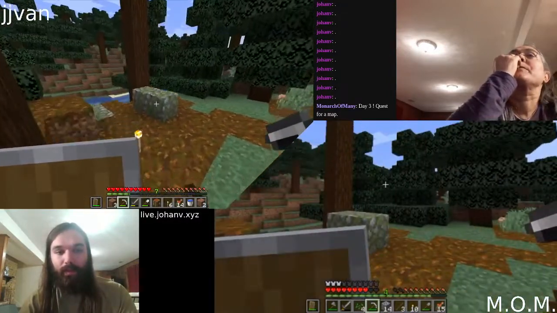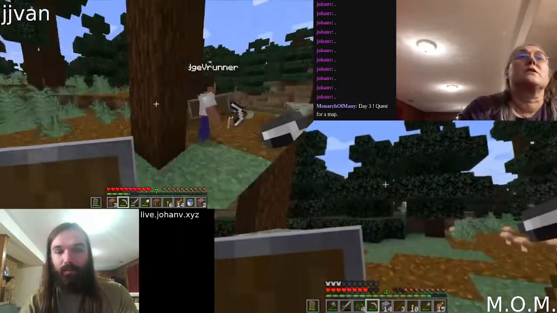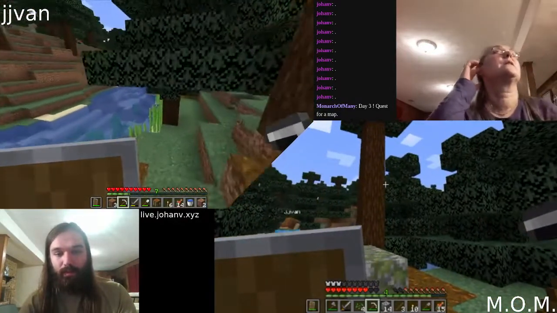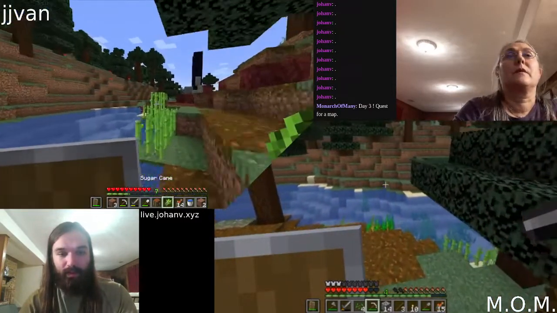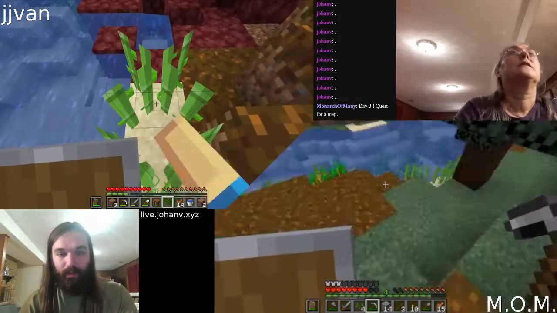So, we gotta find another place to dig, or we just make our own. Just start digging somewhere? Yeah. What do you think? Find another cave or dig? Let's dig. Oh, the sugar cane's grown. Oh, okay. We can replant that. I'll just do that real quick. It's two pieces. You're done already? Yeah. Alright.